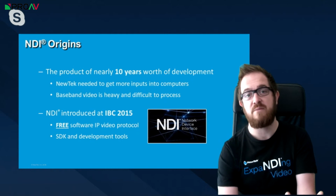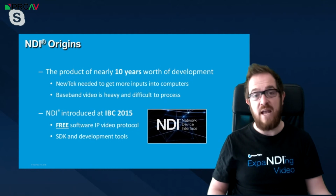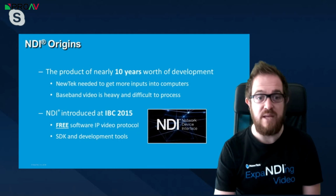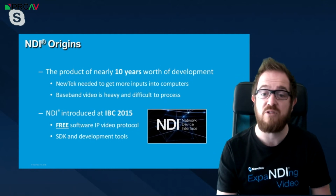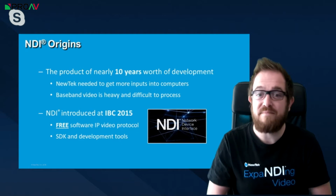So anybody who develops with NDI, or any product that has the NDI logo on it, will work with any other generation of NDI, both forwards and backwards. But it also means that because we keep control of that library, it maintains consistency as well. Sorry, Cole. I'm just saying that is so important. For people to start trusting IP networks, that just has to be there, doesn't it? The fact that it's stable and reliable like that.